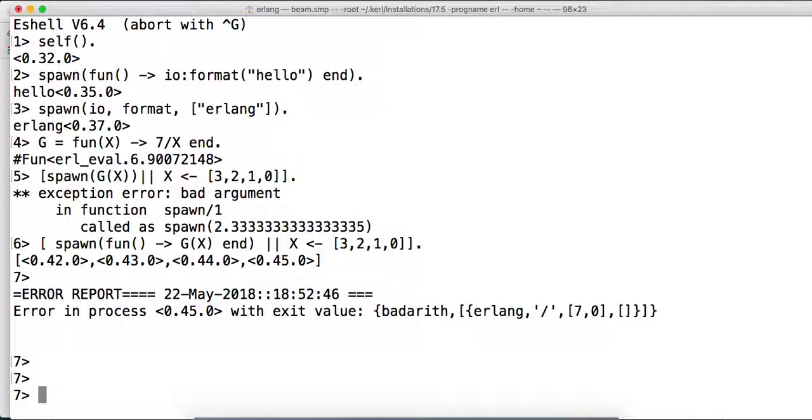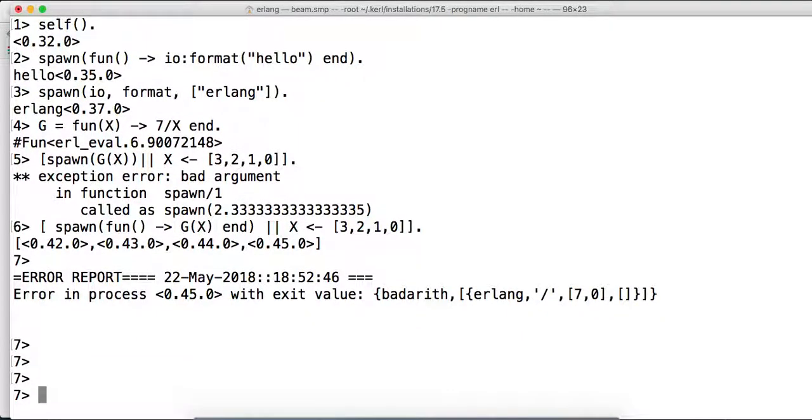Okay, let's now see how the processes work when they are spawned in parallel. Let's have a timer that sleeps for 10 milliseconds, and then executes and writes the value that it will take.